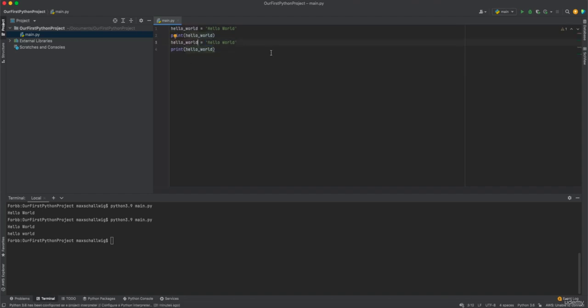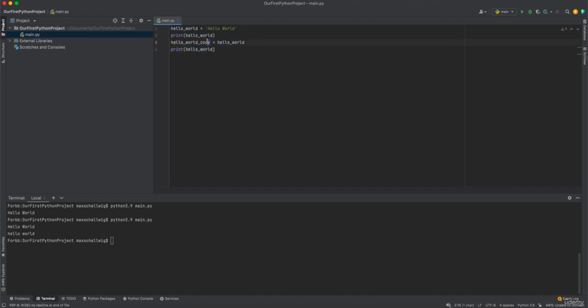So let's say we want to have a second hello world. And this one we'll call hello world copy. So we want this to contain the exact same value as contained inside here. So we can actually assign it the value contained inside this variable. We don't even have to put a new value on this right-hand side. We can actually use variables on both sides.